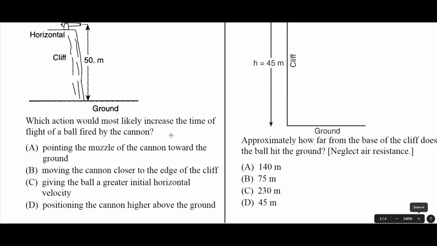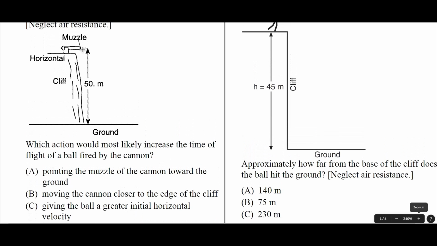All right, so they want us to figure out what change we can make in order to increase the time that the ball is going to be in the air. And the one thing to keep in mind is that there are two dimensions, x and y, that are independent of each other, and any changes in time must be done through a change in the y direction. Changing something in the x, like making the muzzle go closer to the edge of the cliff, or giving the ball a greater horizontal velocity, will not affect when the ball lands, it affects where it lands.